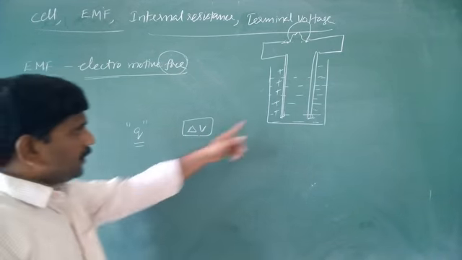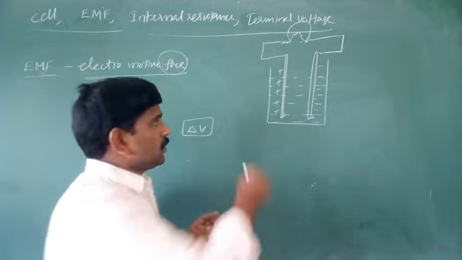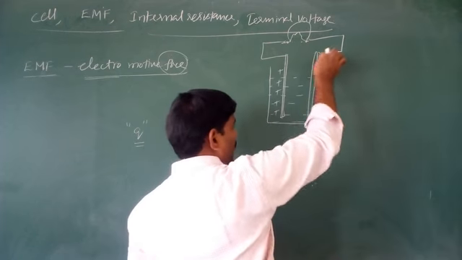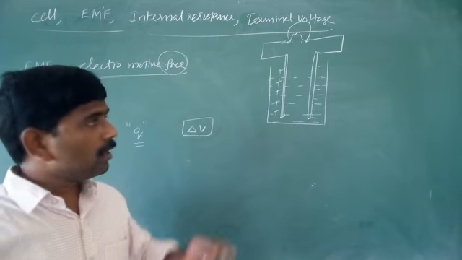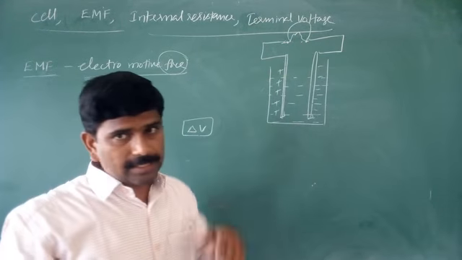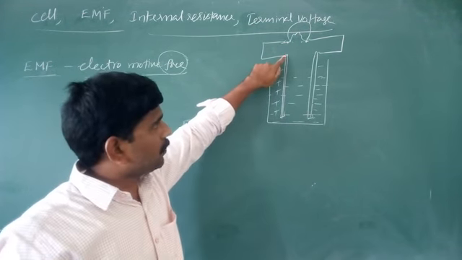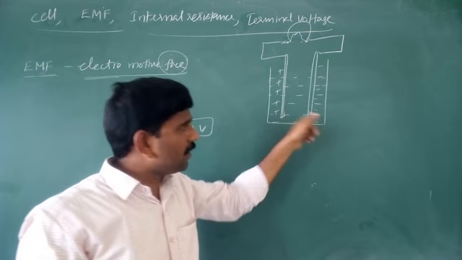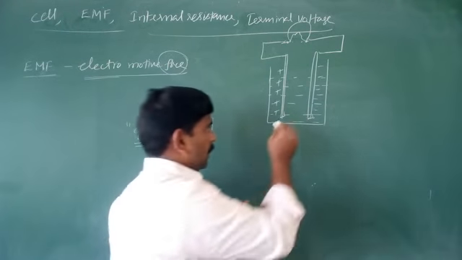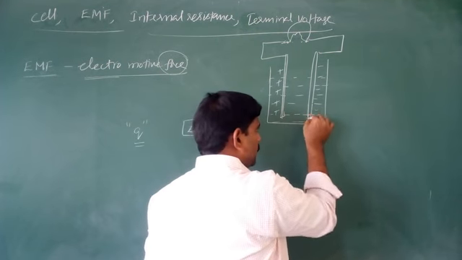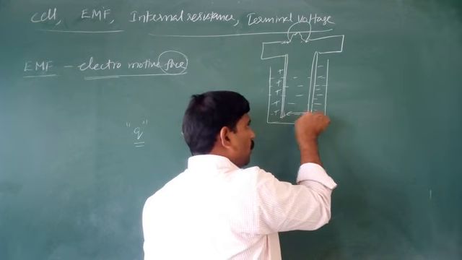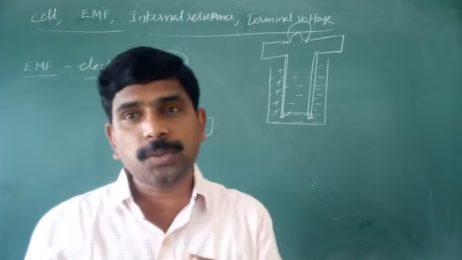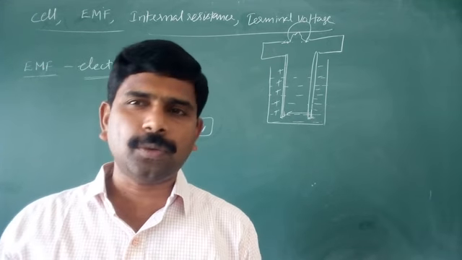So here, when there exists a certain potential difference, positive charges flow from the high potential region to the low potential region. So outside of the cell, positive charges move from the high potential to the low potential, but inside of the cell, those positive charges move from the low potential to the high potential. Actually, generally we know that positive charges move from the high potential to the low potential.